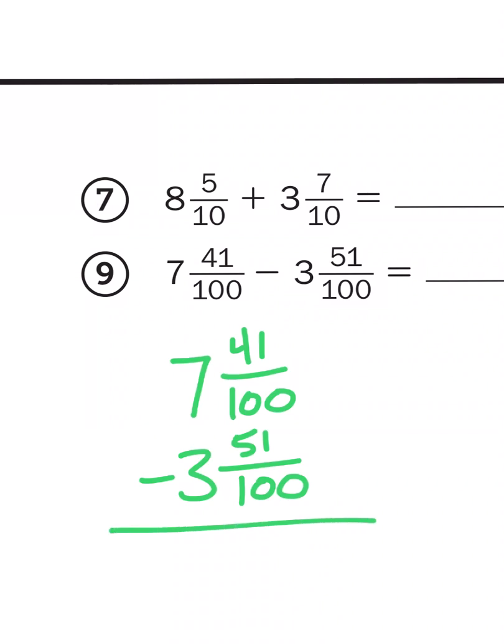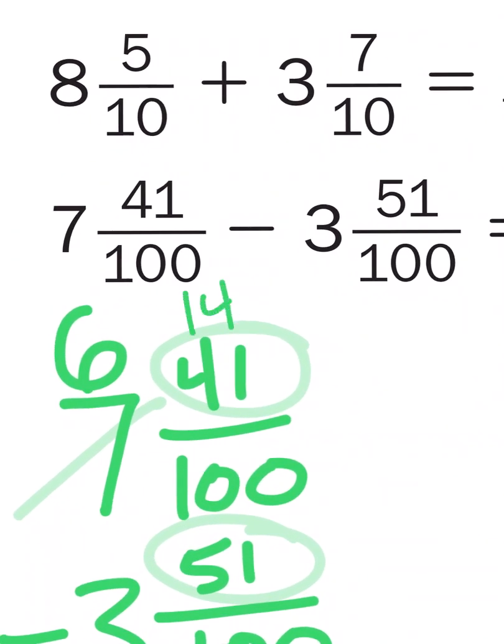Now the reason why I wrote this vertically, otherwise known as up and down, is to point out that there are different place values. And when I can see the place values in vertical columns according to their place values, that can sometimes cue me as to whether or not I need to regroup. And as you can see, I want to subtract 51/100ths from 41/100ths. And I can't really do that. I can't subtract more than what I have without borrowing from the next column right here. So I'm going to turn this into 6 wholes. And I'm going to turn 41/100ths into 100 and 41/100ths because one whole broken up into 100ths would give you 100/100ths.